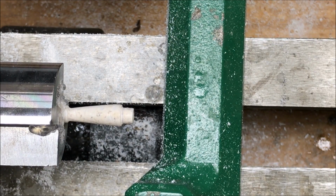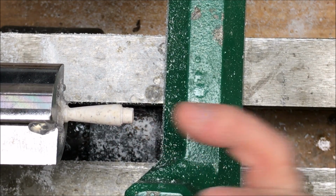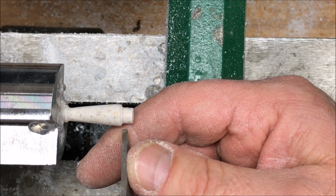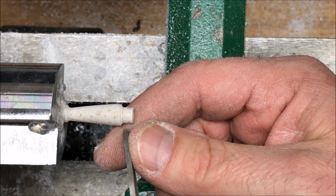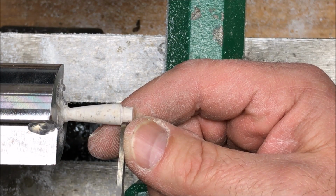All right, here's what I'm going to do. I'm not having a whole lot of luck doing this. I'm going to go ahead and bring the tailstock up, and I'm going to bring the parting tool in. When I undercut, I left a little bit of an angle on there. I'm going to come back in and start out with my undercut, then I'm going to straighten my tool up, and I should be able to knock that collar right off.